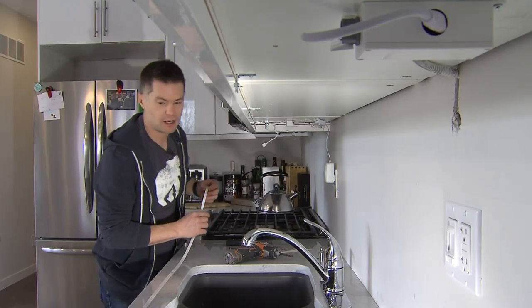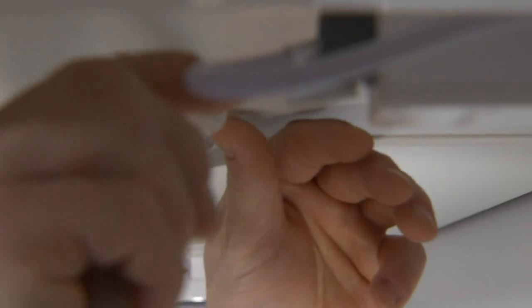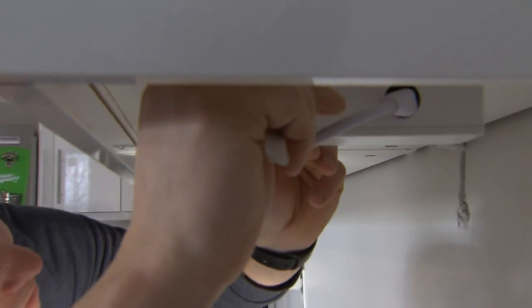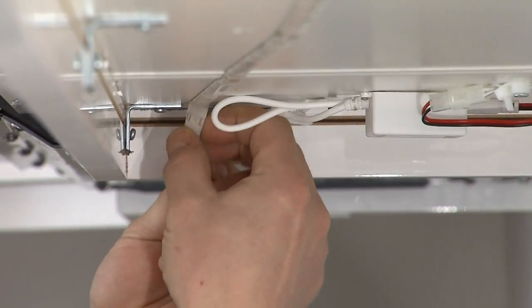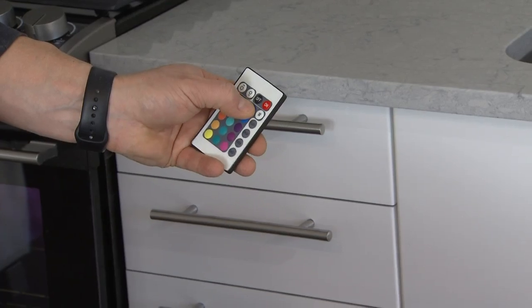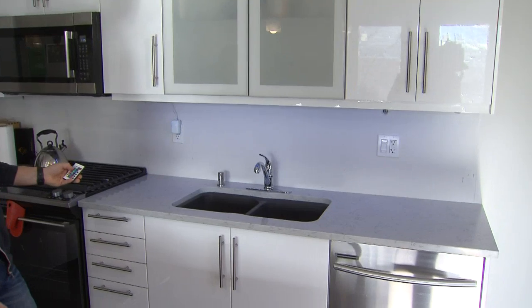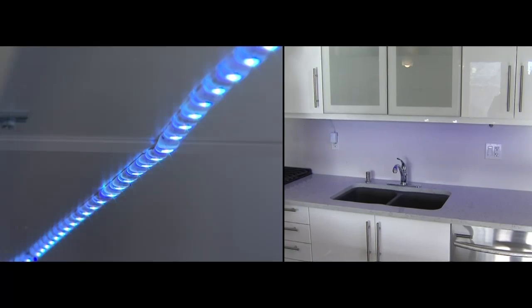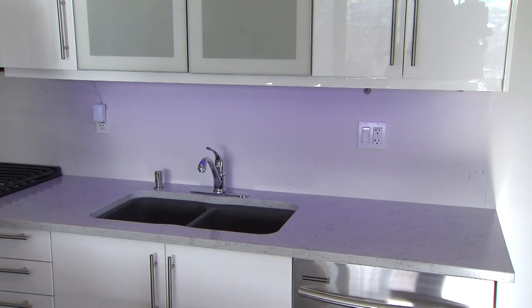Now I like to have my LED strip as close to the front of the cabinet as I can get, right underneath this light bar. All I'm going to do is connect my transformer to my wiring. Now I simply grab the remote, point it towards the under cabinet transformer, and turn the lights on. This one's great. It's got lots of options: red, green, purple, and then you can flash from one to the other so your kids will have fun all day long.